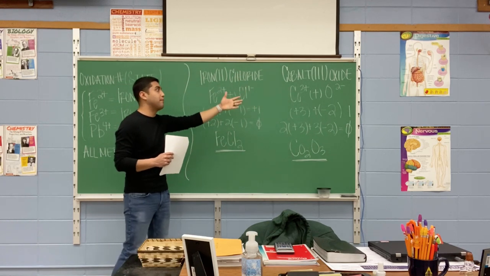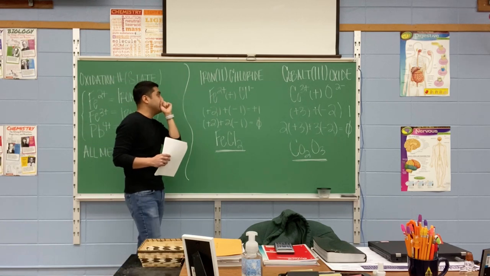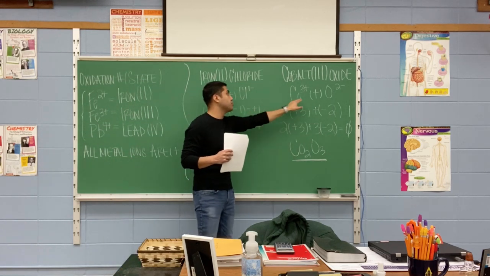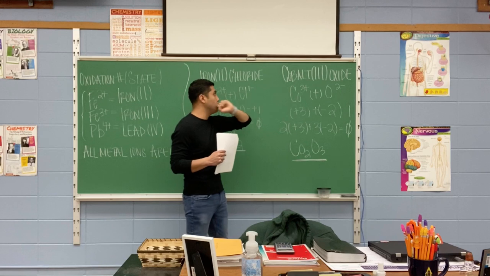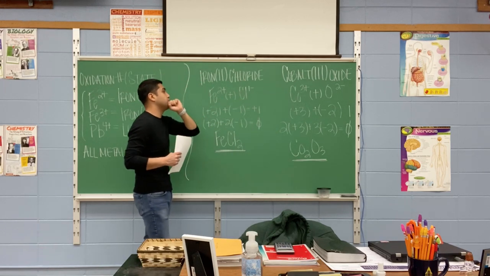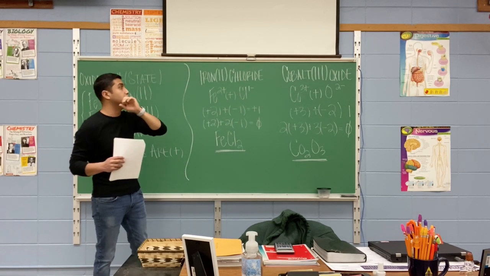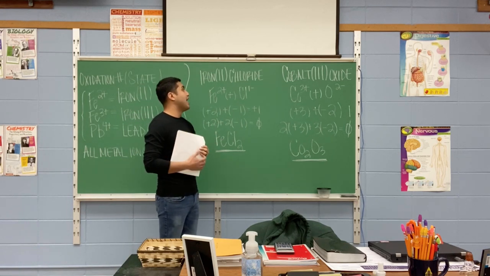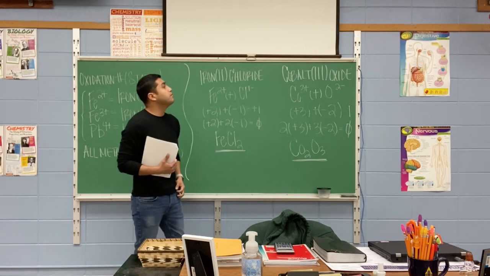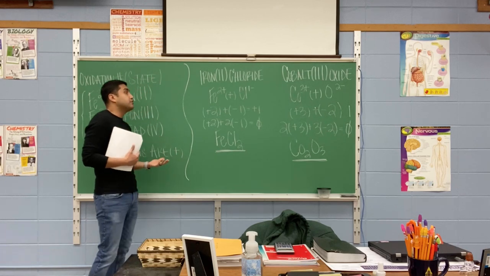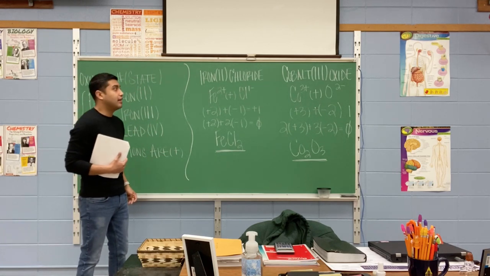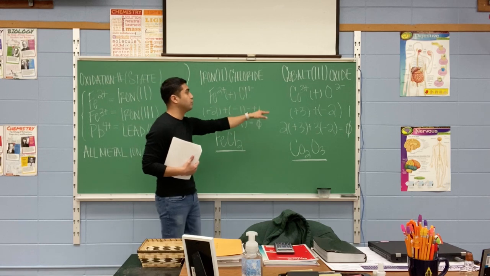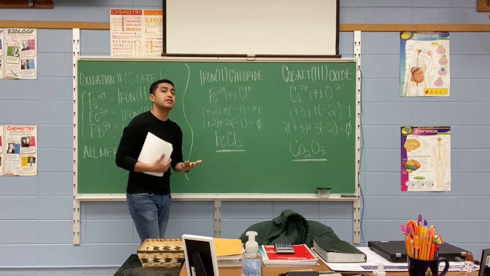This is an ionic compound. We know that. We're going to combine them. So cobalt automatically carries a charge of positive 3 because of the Roman numeral. Oxygen carries a charge of negative 2 because of its location on the periodic table, because of the row number 16. So you have a positive 3 and a negative 2. It's automatically safe to assume, you can do simple math in your head, they're not going to add up to 0. Positive 3 plus negative 2 is going to give me positive 1.